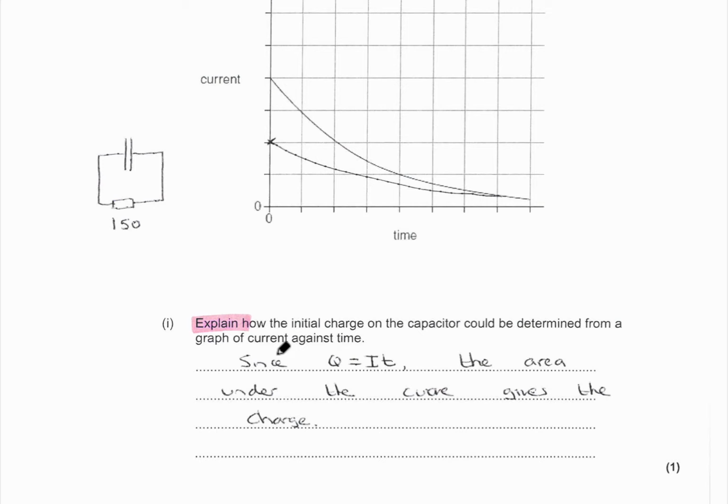Now, we know that there is a relationship between the charge on the plates and the current that flows, because we know that basically Q is equal to I times T, where T is the amount of time it takes for the capacitor, for example, to discharge. So if we want to know the charge, if we take the current and multiply it by the time, then current times time, which is the area under this curve, will give us the charge. And so basically all we have to write down is that to find the initial charge on the capacitor, we simply find the area underneath the curve on this particular graph, and that's worth 1 mark.